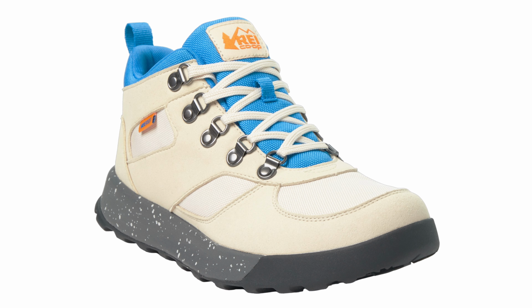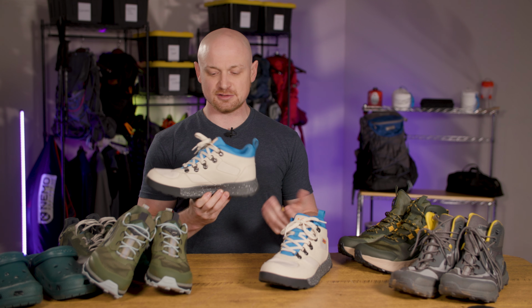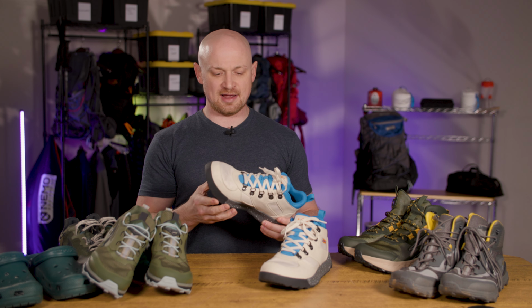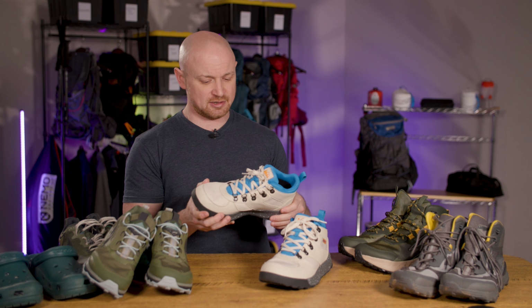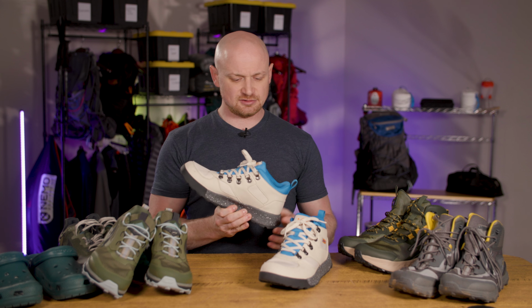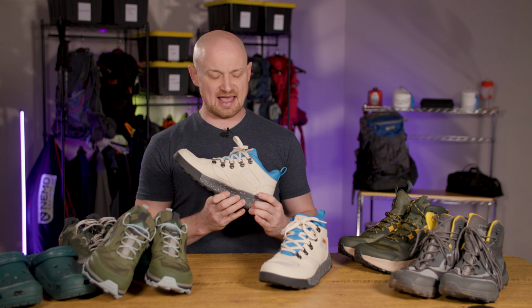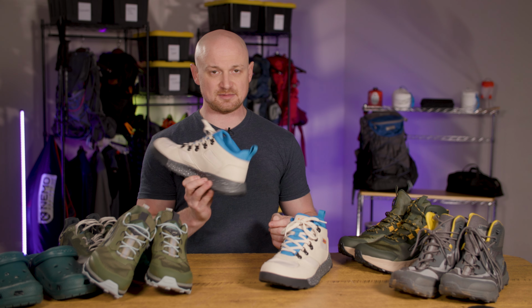I read a couple reviews about these from guys, and guys were saying, I will continue to buy these. I got these for like $43, and I've worn them around, and for casualing, they're great, which is generally a good sign. If you have a lot of comfort and no rubbing and problems, they could do really well on the trail. I just wanted to mention these as a nice budget option. I don't have a ton of REI gear, but the gear that I have gotten from them, I've been really happy with, and this is definitely a promising alternative.